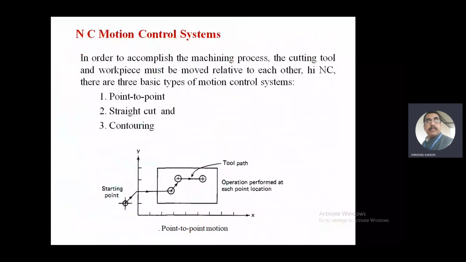So if that hole was drilled earlier, it will move from that point to the next pitch point. And this is called point to point. In between, whatever the geometry or trajectory or motion it is performing, it doesn't have any meaning. I want the initial position and the final position of the tool. That will be a point to point motion. And preferably these motions will be used for multiple drilling operations, not a single one. Whenever I need to do so many holes in the job, the PTP method can be used. If you are going for a straight cut or contouring, what happens?